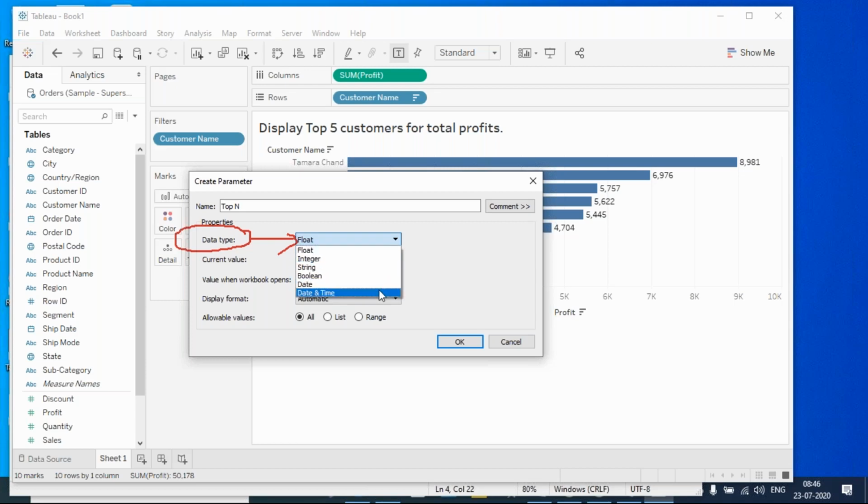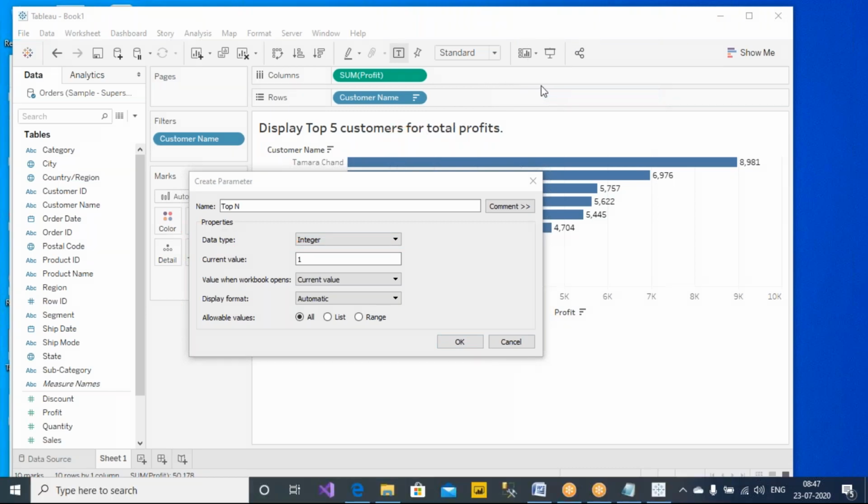So we can allow the customer or user to use these values. But for our example, if I want to pass a number like top 1, top 3, top 10, it is nothing but integer which we have to select. Float means decimals, let's say top 3.5 customers, which is meaningless, isn't it? Top 3.5, then immediately we have to go to hospital.